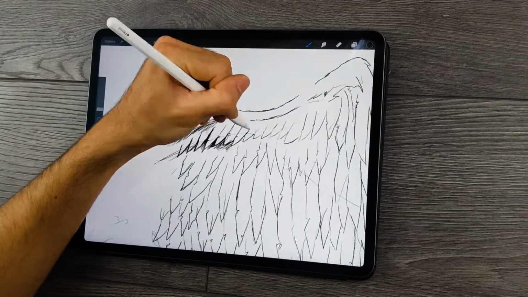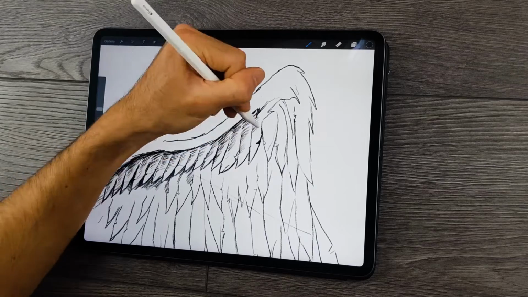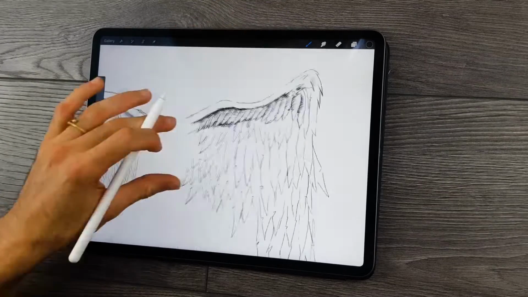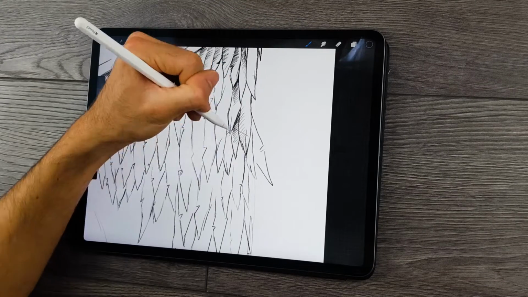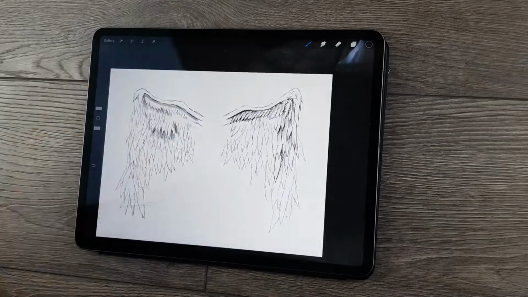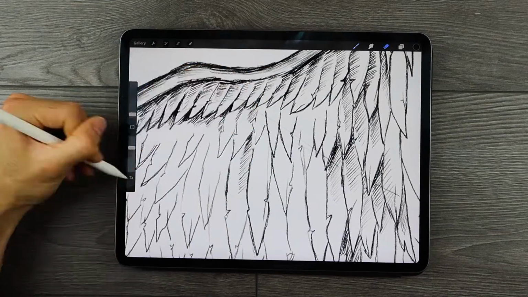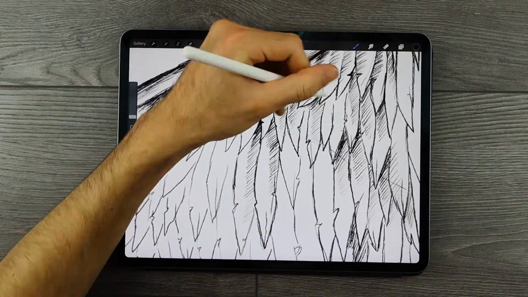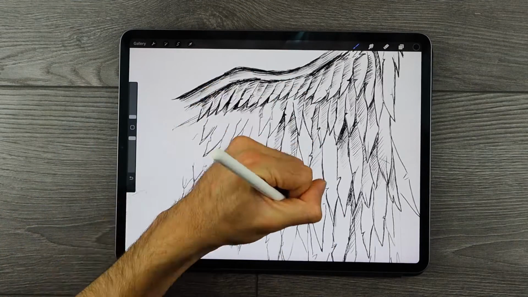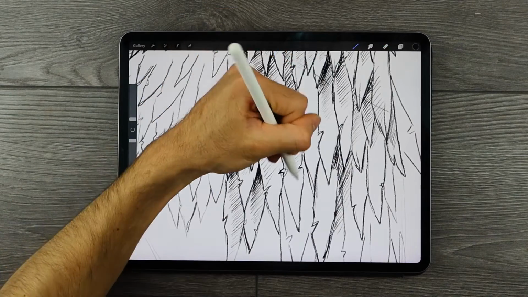Now we can start adding some shading to the feathers, and this is where we basically want to work with a darker pencil to add some shading to the wings. We want to slowly work through the wings, this time from top to bottom, slowly adding in some shading near the overlapping areas. We can also start adding some shading to the bone structure, making sure that there is a darkened shading quality near the bottom of the bone structure, almost to suggest that it is protruding and has this three-dimensional quality to it, and therefore casting a subtle shadow on the feather formation that sits just directly beneath it.